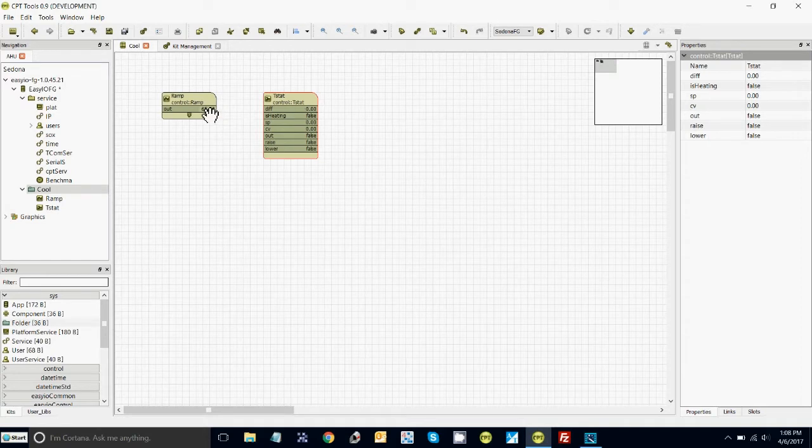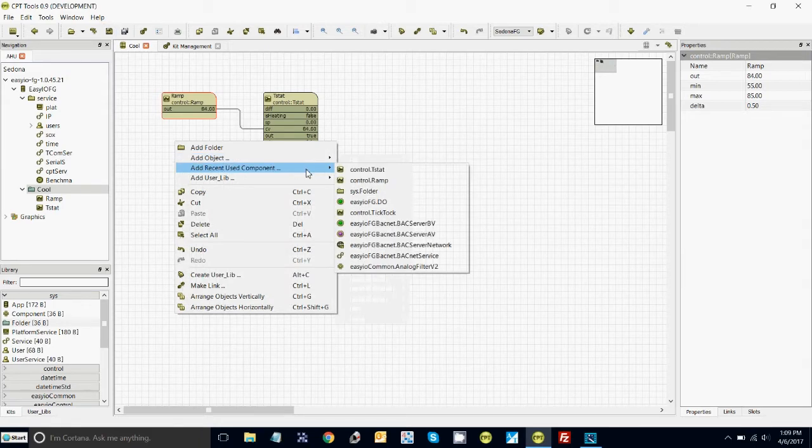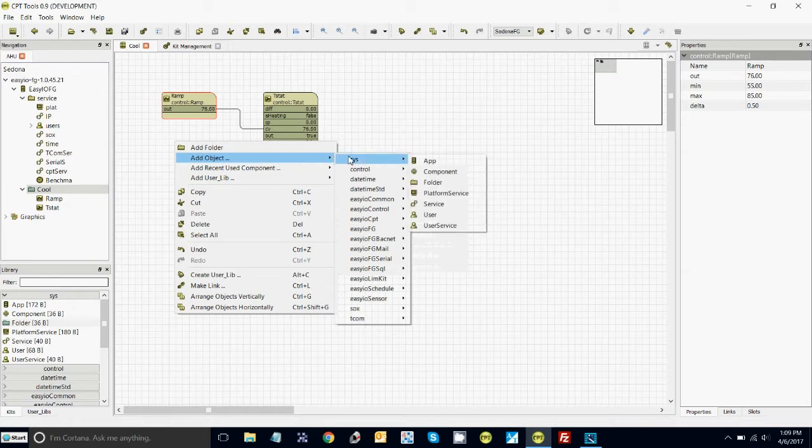I take the output to be the CV, which means control variable. Hit the save button again, just get used to doing that. Then I want to put a set point into it. So again, right click. You can do it from the library if you like, but I like this method because it remembers the last one you did. I've got all these here that I can use. So when you get used to it, it just makes it a lot faster.